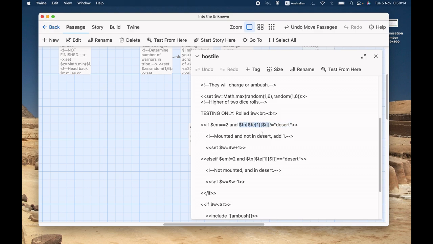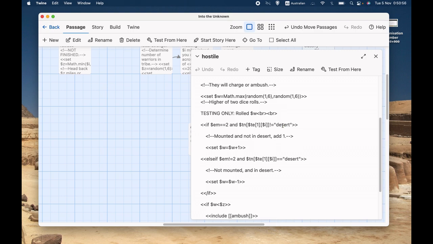specifically this string of code. TE[I] is a number that says what terrain you're in, and then TN is the names of the different types of terrain. And I have found it easier to code using strings rather than the numeric value, because it's easy to look at and see which terrain is indicated. I could just say if TE[I] does not equal 4, or whatever the number for desert is, but then when I came back and looked at it, and when other people looked at it, it wouldn't be obvious we were talking about desert.